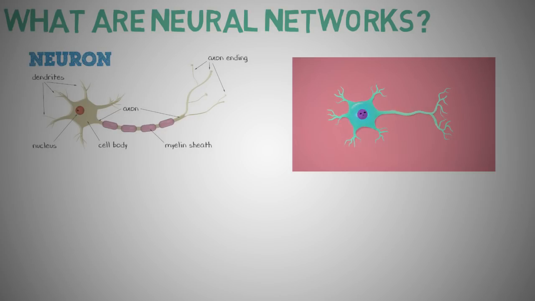A neuron is comprised of the following major components: dendrites, which take input from other neurons in the form of electrical impulses. The cell body generates inferences from those inputs and decides what action to take. And then you have the axon terminals, where they transmit outputs in the form of electrical impulses.